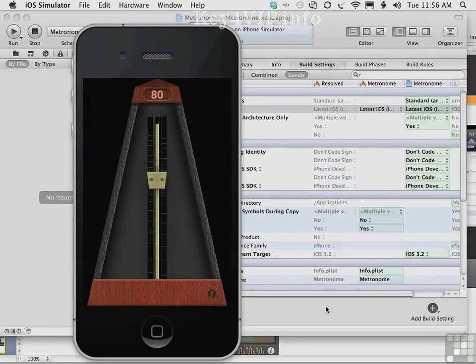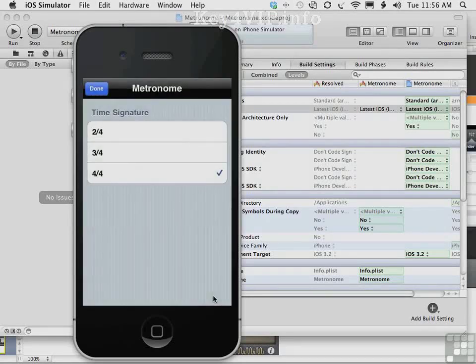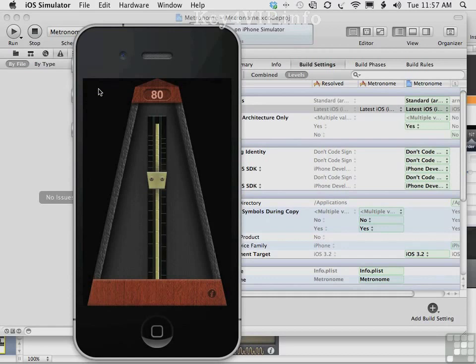Another example is the Metronome sample app, which looks like a real metronome. You swipe it to get it going and tap it to stop. Here I've just swiped to the right, and then I can tap it to stop. Metronome also demonstrates how to animate a rotation, interpret touch events, and display a simple application preferences view. The preferences view appears when you tap the I button. Here you can set the time signature for the metronome. Tap Done to go back. And this is a very typical utility style application, which is similar to the sample app we are going to build.